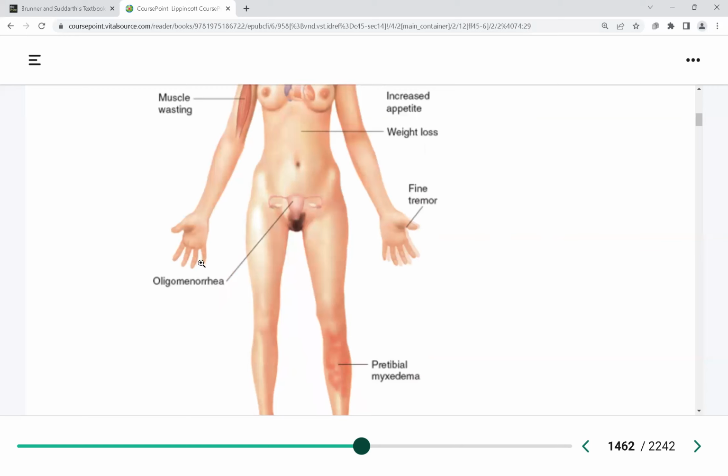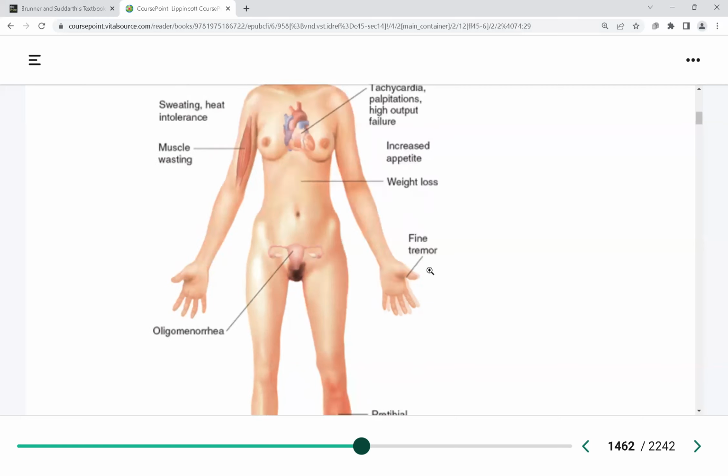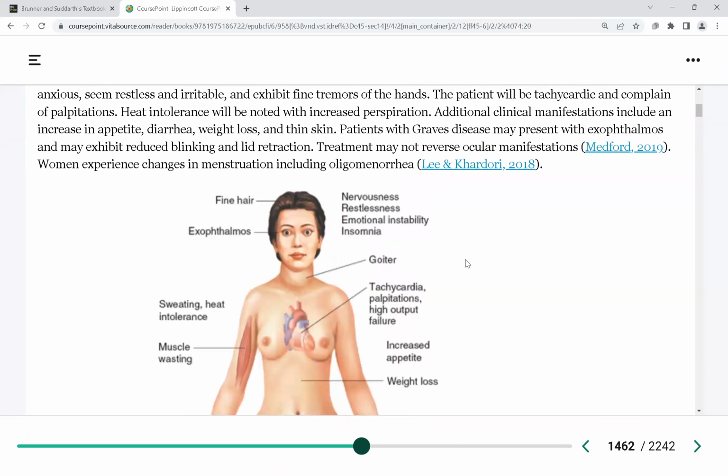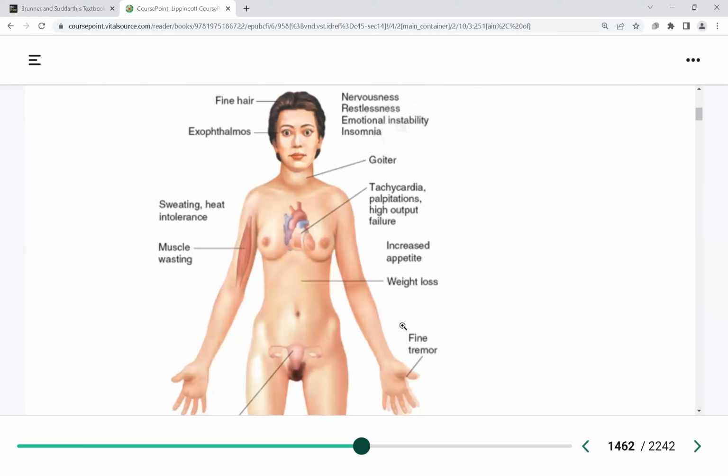They will have increased libido but be unable to conceive because of the changes in the menstrual cycle. Here's the tremors or the shaking of the hands, as mentioned earlier. So they cannot sleep, whereas we had increased sleeping hours in hypothyroidism. They were always sleepy. These patients cannot sleep. And how will you feel? Imagine you having all these manifestations. So you're feeling so hot. It's always hot, even in the middle of winter, and you're sweating.